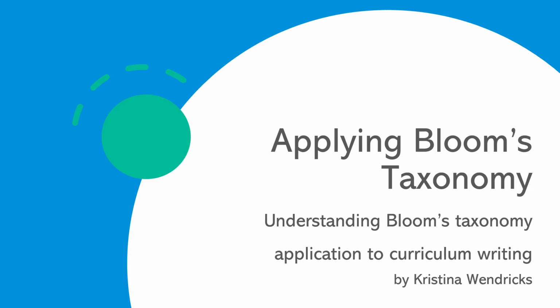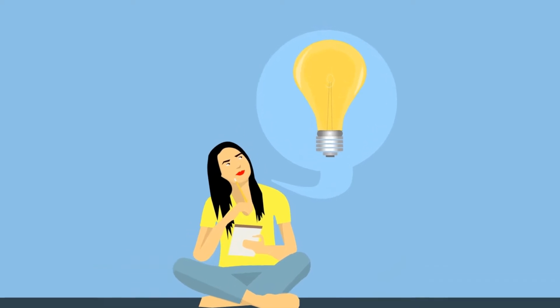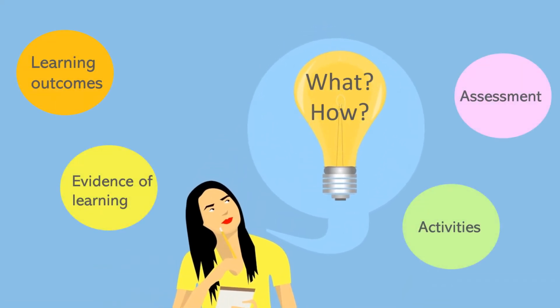Applying Bloom's Taxonomy: understanding Bloom's Taxonomy application to curriculum writing. When you create a brand new course or write a lesson plan, you begin with a specific goal in mind. You identify learning outcomes, which your learners will learn, then you determine what constitutes the evidence of learning and how it will be assessed. Finally, you determine how the learning will happen.